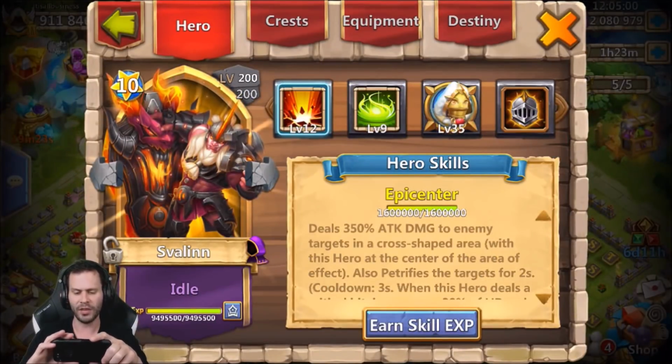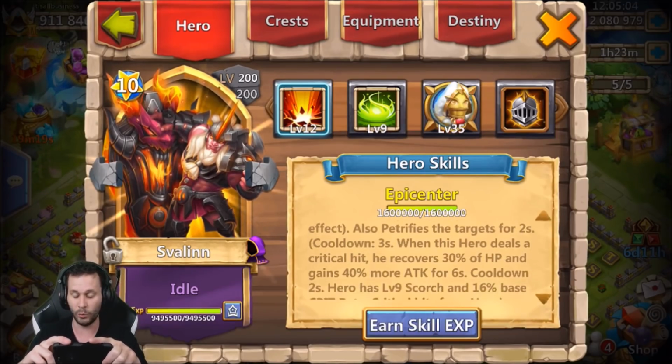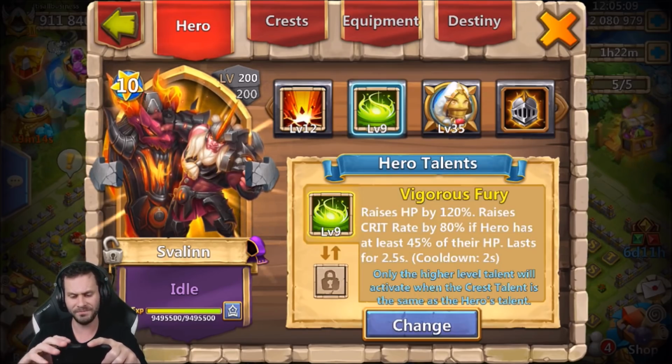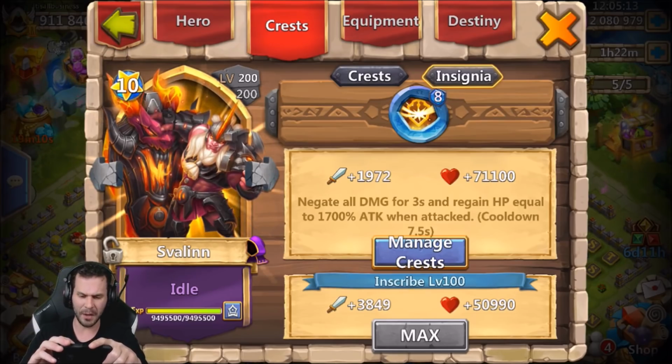So, we got level 9 Vigorous Fury. We got him already 12 of 12. We have him Destinied up all the way, obviously, and waiting on those stones to get him to 13 of 13. I think this is a pretty good fit. I mean, 9 of 9 Vigorous Fury. We got survival on him. This is how I'm going to test him out to start.